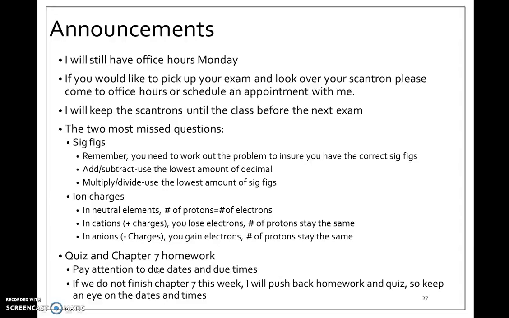As for ion charges, remember that in neutral elements, the number of protons equals the number of electrons. However, once you have ions, those numbers are not equal. In cations, where you have a positive charge, you lose electrons. But again, the number of protons stays the same. In anions with negative charges, you gain electrons. And again, the number of protons stays the same. So I think that confuses some people.